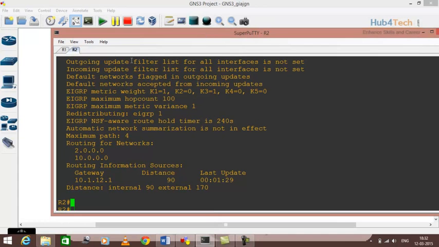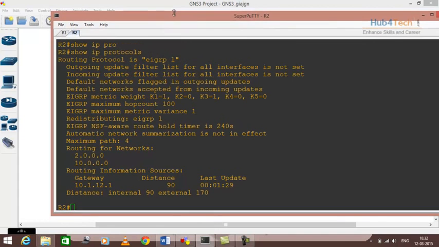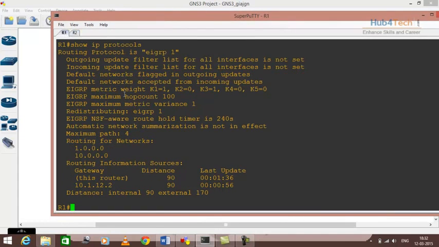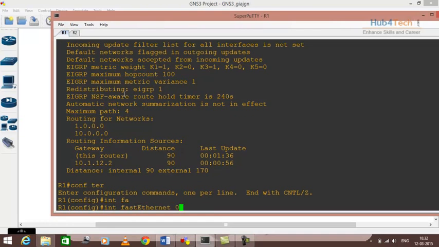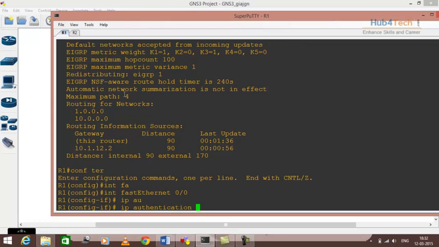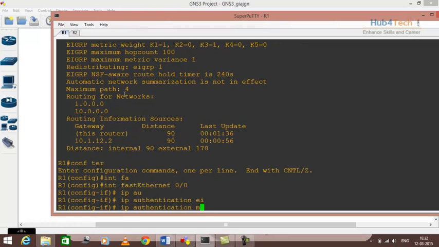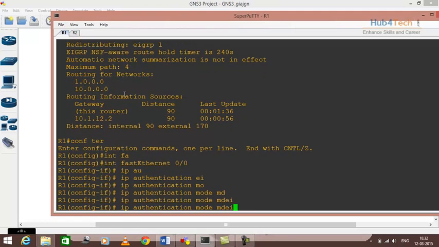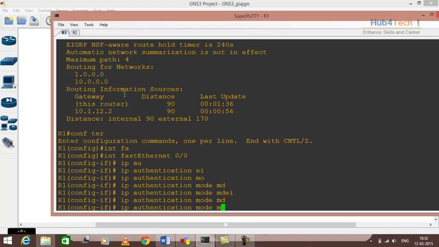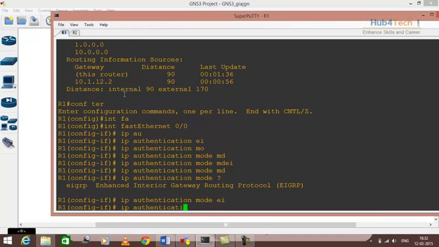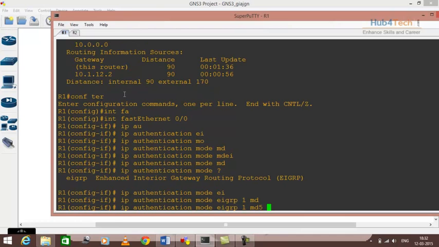If you want to run authentication between two routers in EIGRP, this is the command.